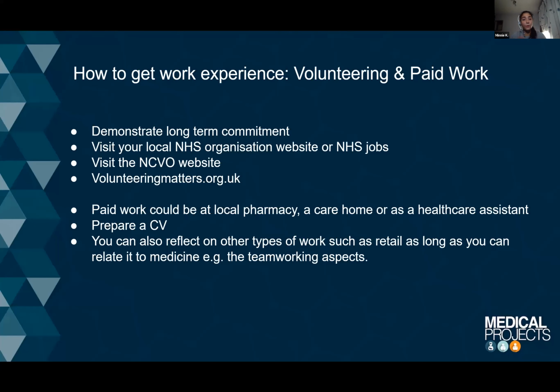So like working in pharmacy at weekends, or a care home, or as a healthcare assistant, I'd say just mind out if you're in year 11 about what sort of ages they accept. Some you might have to be over 16, and some might even have to be over 18. So if you're on a gap year, it's definitely worth looking at. But just be wary if you're in sixth form and not quite 18, or in GCSEs and not quite 16.